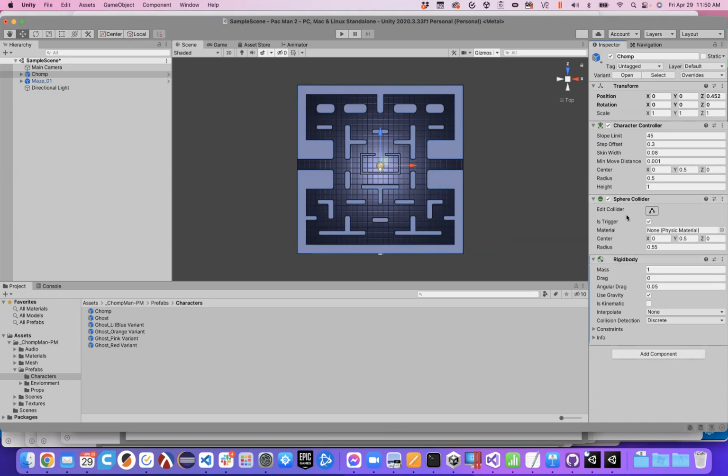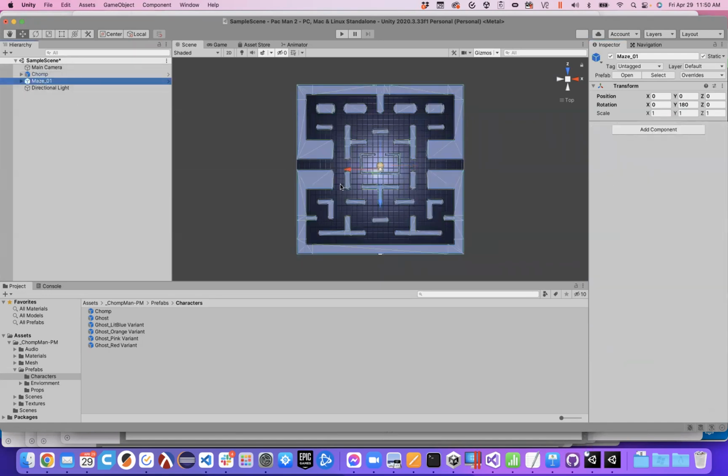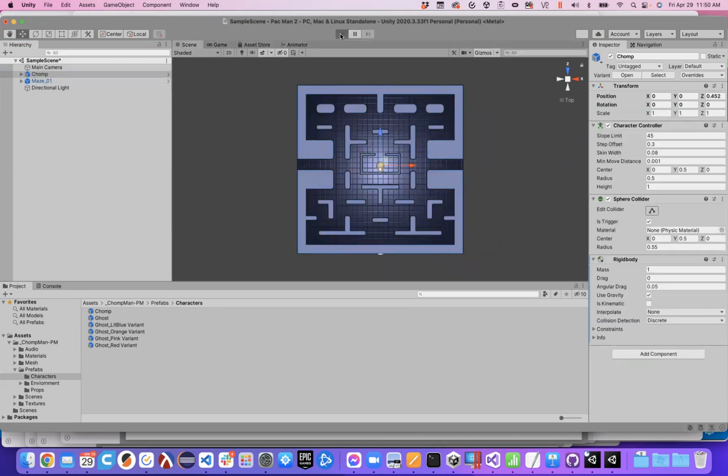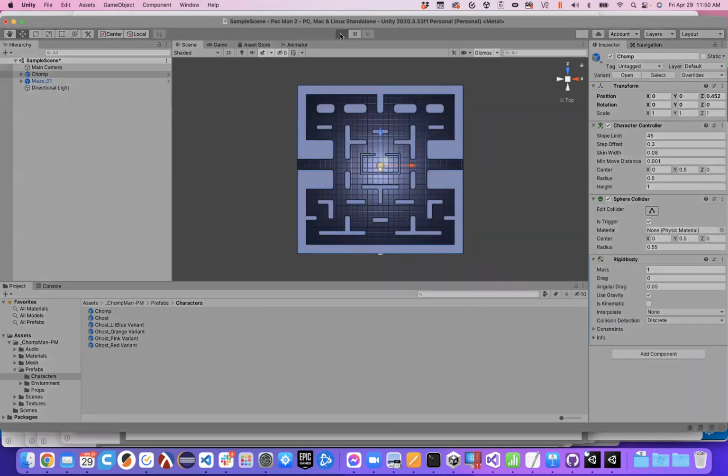Now he does have a sphere collider, and that sphere collider should allow him to collide with other colliders, like our colliders for our maze. So hopefully he doesn't just fall through the world.